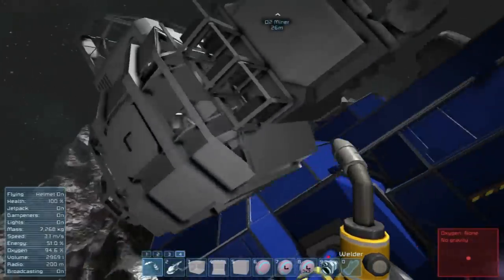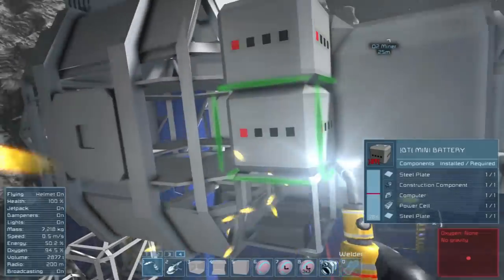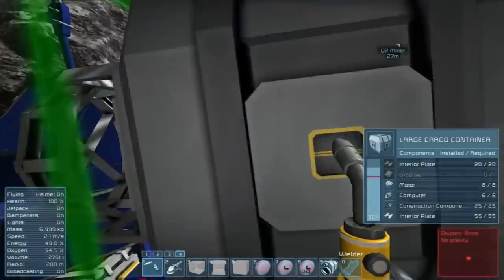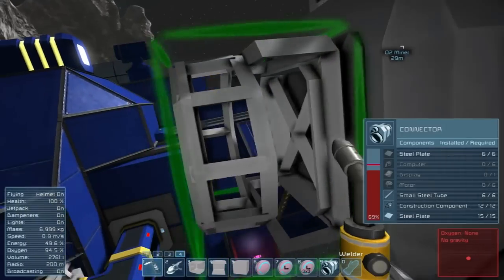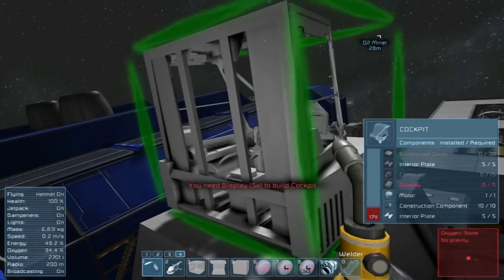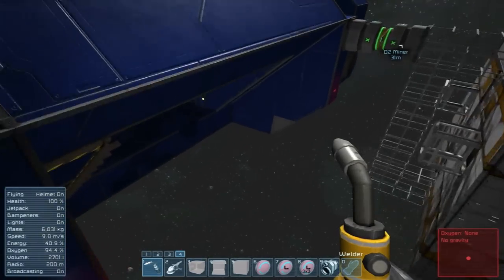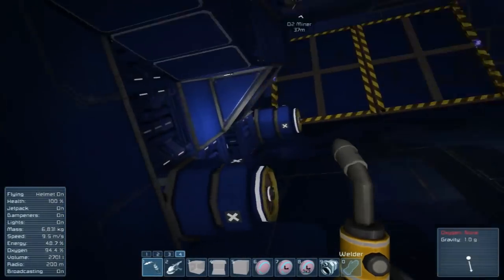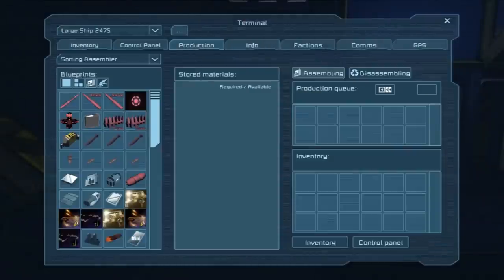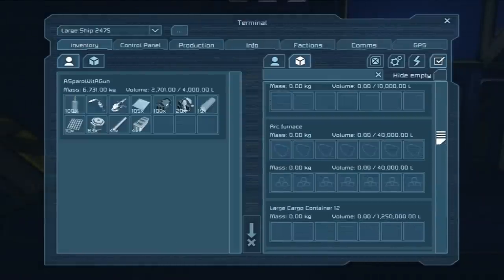Welder's done. Batteries are almost done. Yep, I needed gyroscopes. I probably can just do one, like, right behind the cockpit or something. Okay, display, and I'm out of computers. Crap! Dang it, man. I really need computers. Like, I don't know why I'm so broke on those. I thought I made some recently, too.